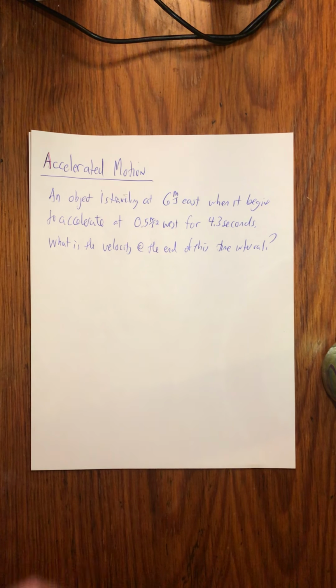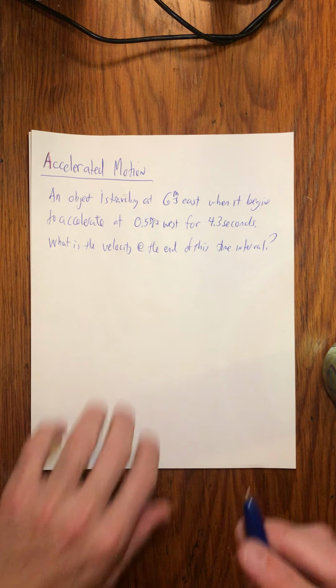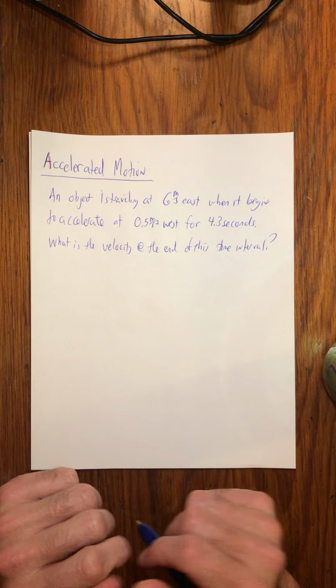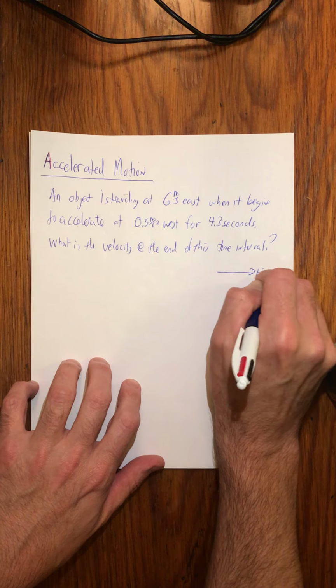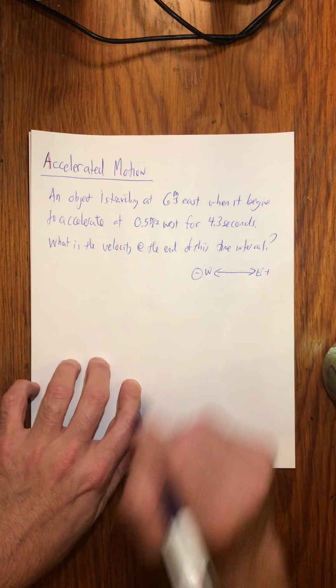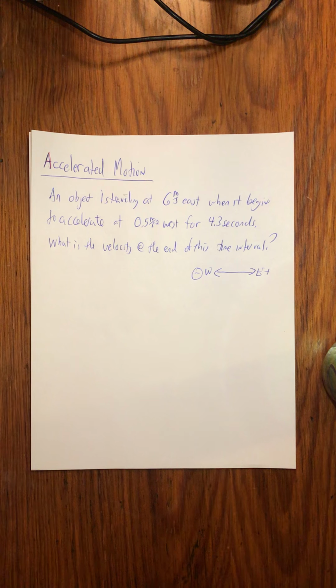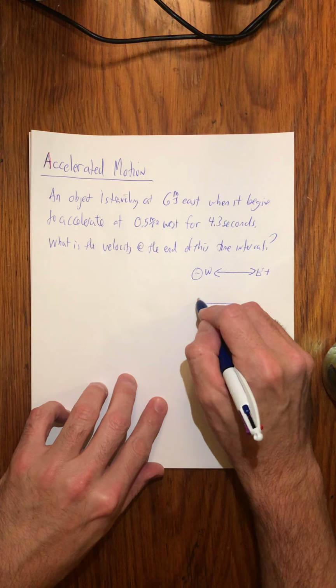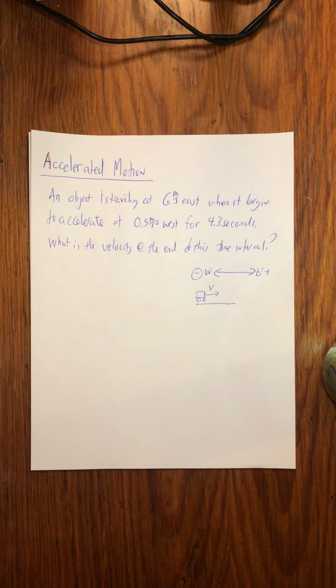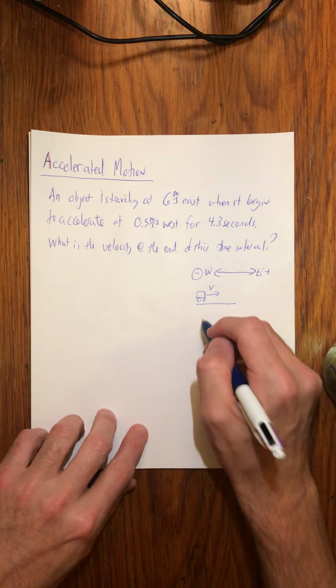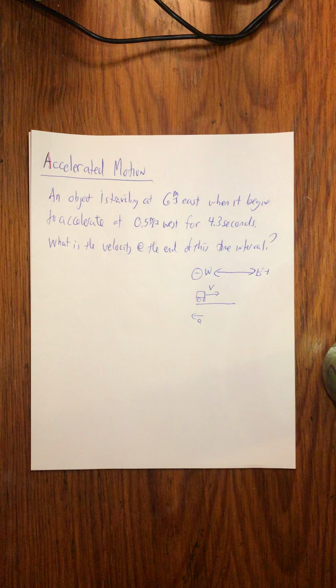All right, so if I'm doing this problem, what's my first step? Well, I have vector quantities, so the very first step is going to be to impose directionality on the page. So here we go. Let's say this direction is east, and we'll make that positive. This direction is west, and we'll make that negative. Cool. Second, a picture. It's not really going to do all that much for us here. I mean, maybe here's an object, a little car, and it's traveling east. And there is its velocity, and it's accelerating west. I'm going to just draw that here.